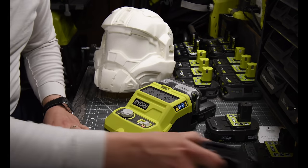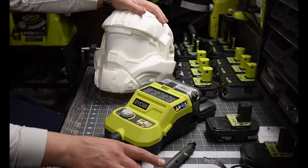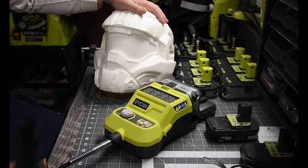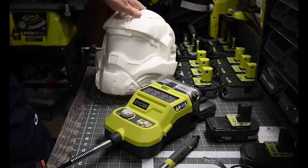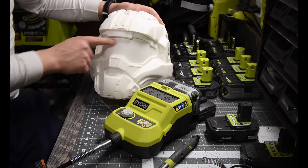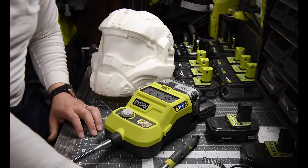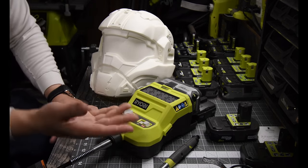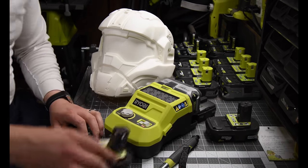So like this kit, what I'm gonna do is, in a minute or two, put the bit that I use on this. And we're gonna cut this faceplate out and see how well it works. And so yes, this thing is good. This is what I got, the kit. This is what the kit comes with.